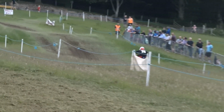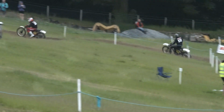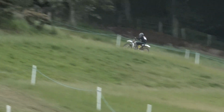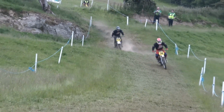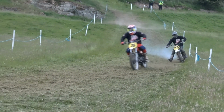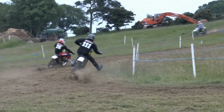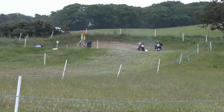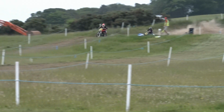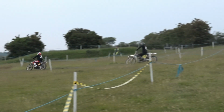And so as our race leader starts his last and final lap, it's still James Thompson on the 360 Bultaco who leads Harry Stitt on the big 500 4-stroke CCM. But Harry Stitt certainly looks like he's lining up a possible pass in this last lap, but James is very quick on that Bultaco, so looks like it could be a good scrap as we head towards the checkered flag.